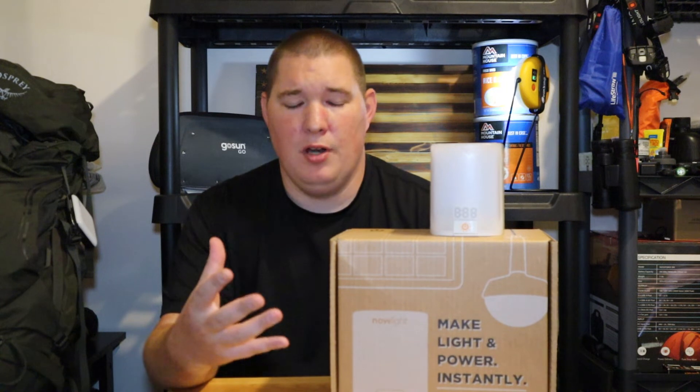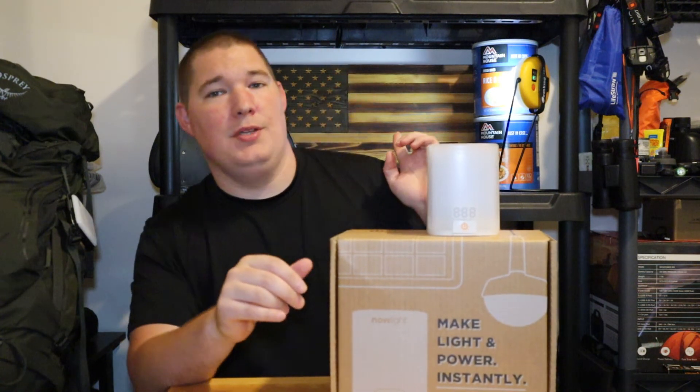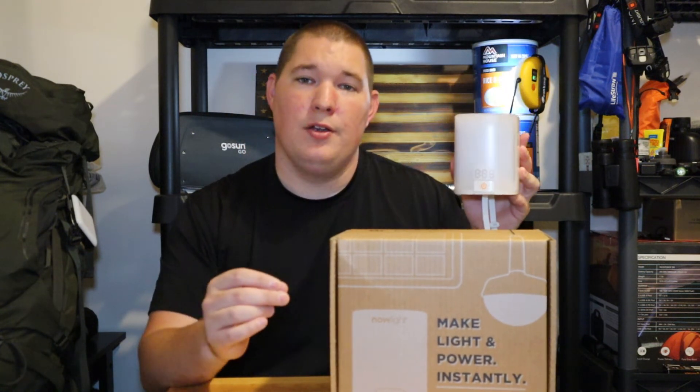Moving on to product number three. When I think about my grandma, I think about how she never had lights in her house — her only source of light was usually a kerosene lantern. Kerosene lanterns don't give off that much light, especially for a 70 to 80 year old woman. When I think about some big event happening, one of the most overlooked items is lighting equipment. The best light you can buy for a long-term solution is the Desiwatt Now Light. You can find solar lights basically everywhere nowadays — at Walmart, at the Dollar Tree — and they're great until you use up all the power and the next day it's raining or overcast. You can't recharge a solar device if there's no sun. That is why the Desiwatt Now Light is far superior to just a solar light.